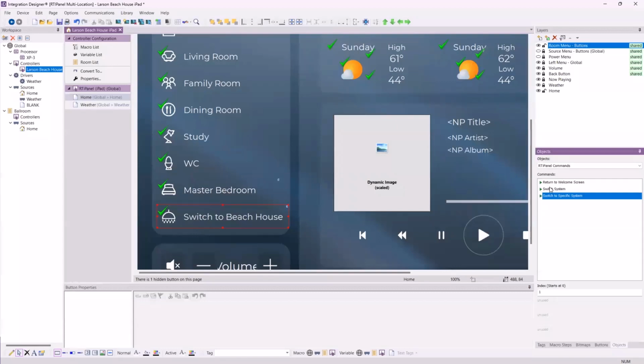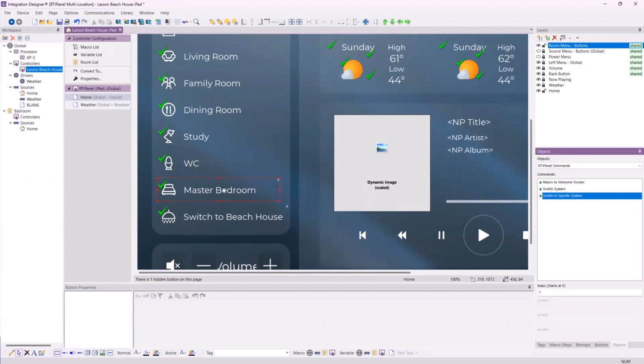These are the 2 that I would imagine you will use the most. The only time, again, you would need the return to welcome screen is if for some reason you needed to re-add the system or go in and do some maintenance in there, or if the client wants to rename them for whatever reason, they certainly can. We do give them options on how to do that as well. But these are the two that I would recommend you utilize: switch to system and switch to specific system.